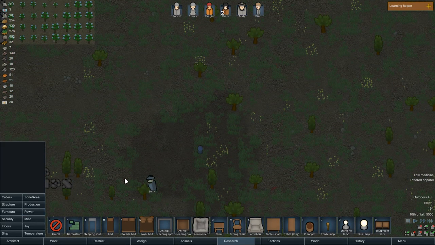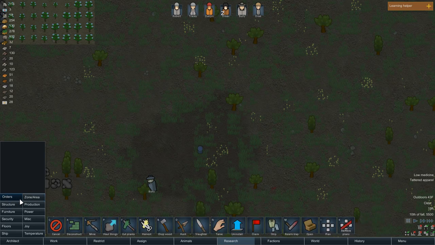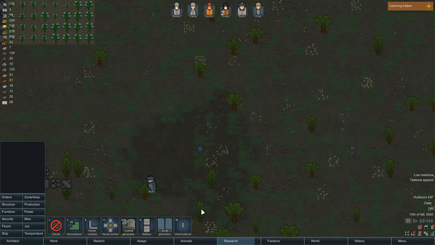I'm gonna need to run some conduit. Steel is not a problem because we've been mining so much of it too. So let's go to power and power conduit. There we go. And we're just gonna run it like, let's see. We're gonna put it on the rest of the grid, I do suppose.